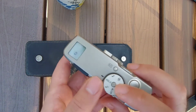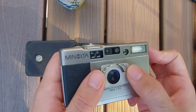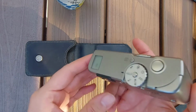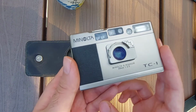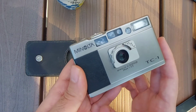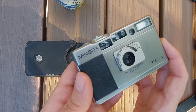So with that said, there are a few caveats and quirks. The first, as I mentioned earlier, you don't have the in-between stops, but again, that doesn't matter much. The next little quirk is that it's aperture priority control, so it'll control the shutter speed for you, and there's no way of manually controlling the shutter speed, which is fine by me. I don't care. I'm perfectly content with an aperture priority on a camera like this.